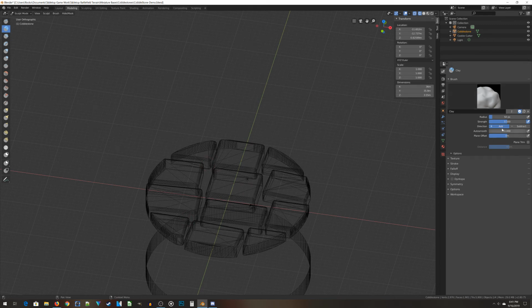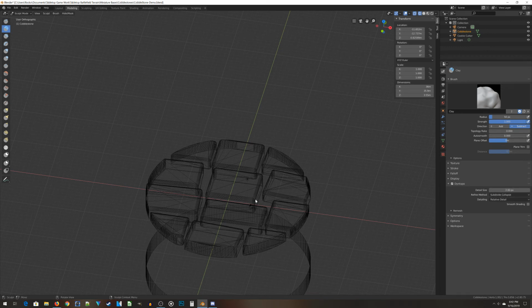So over here in our tools, for strength, let's turn this up to 1, just like I said, simple things. For direction, we want to subtract. And the big thing though is down here you see something called Dyntopo. That's dynamic topography. Let's enable that. It's going to give you a warning. None of this matters to what we're doing right now, so just click OK. And then expand the options below. Let's choose detail size all the way down to 3.